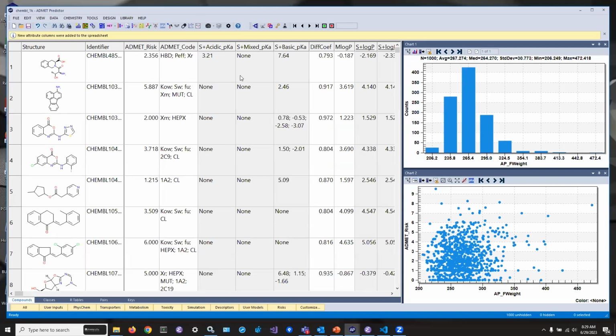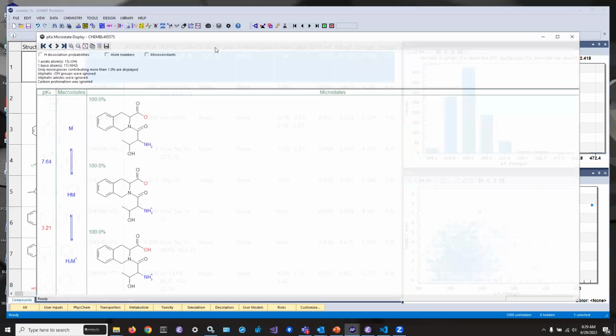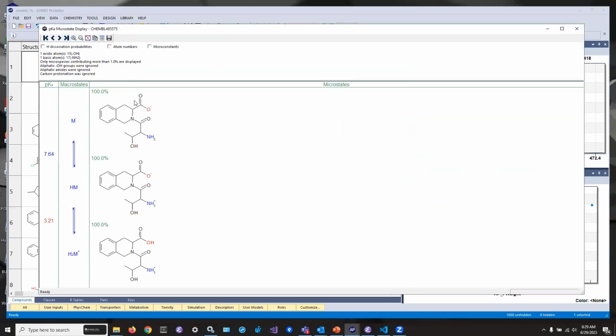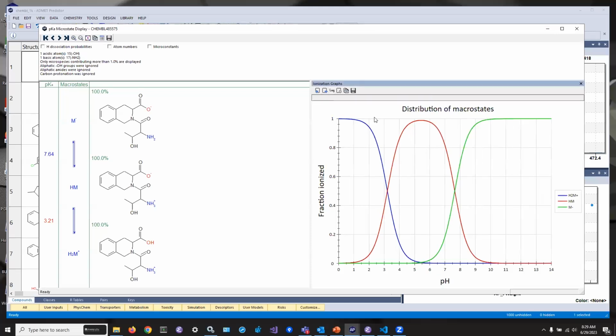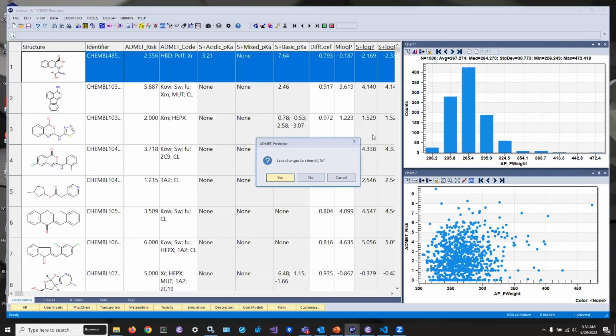in addition to the improved pKa model, the pKa's are shown here in these three highlighted columns, and those improvements do carry over to the more advanced pKa microstates display, as well as to the corresponding ionization graphs shown here. My colleague, most likely Robert, will discuss these things in much more depth during the future pKa model webinar that I mentioned earlier. So I am going to leave this discussion for that later time.